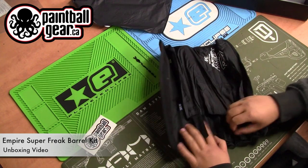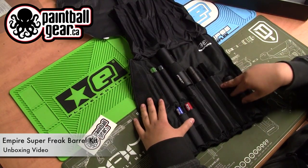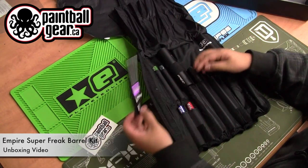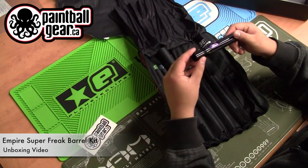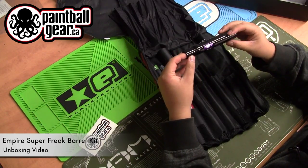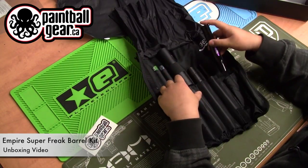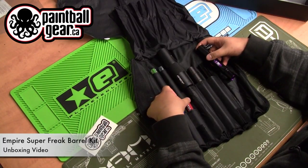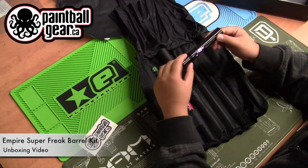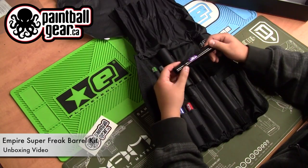Everything's still covered with more Velcro — and that was the barrel kit. So it looks like it has one, two, three, four inserts plus one in the barrel back. That's really cool. This is an aluminum barrel back fitted for an autococker, but it's also available for A5 and BT-4 threading. So this is really adaptable — the autococker threading will fit pretty much most speedball guns to date, and with the BT-4/A5 threading it's going to fit most tactical guns, since I think everyone but Spider and Gog has adapted to that thread size.